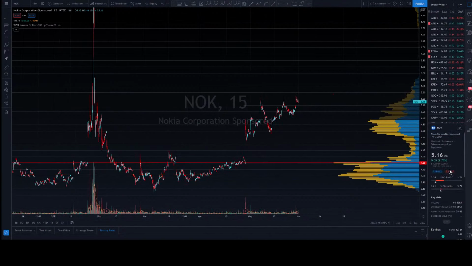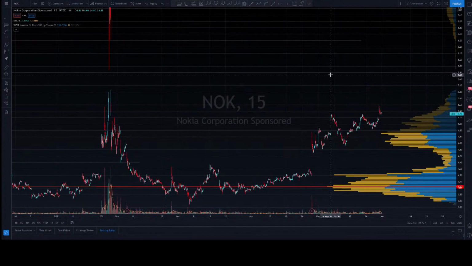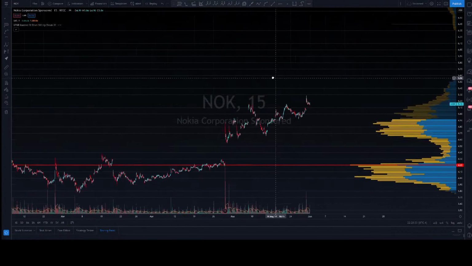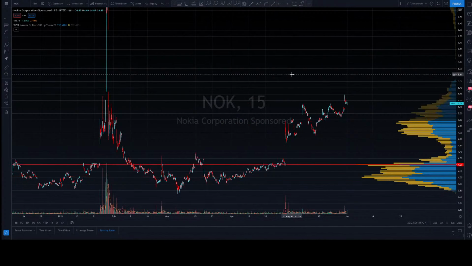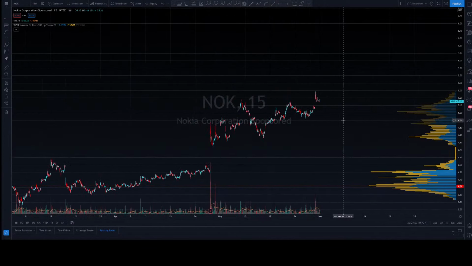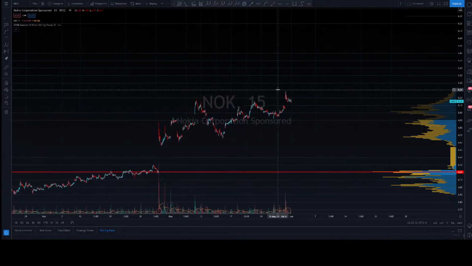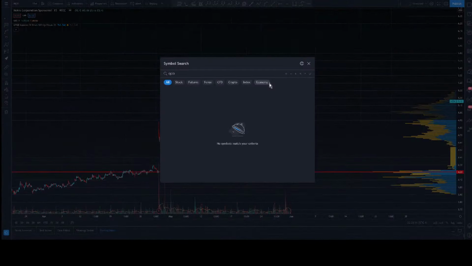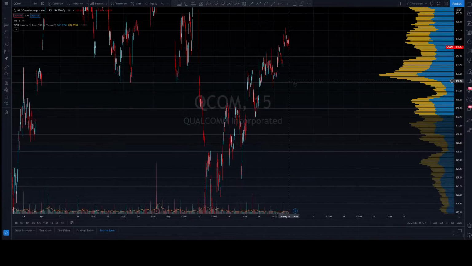Problem with Nokia is it has a huge market cap per share, so it's got a heavy float, so it takes a lot of volume to move it, so it's a slow mover. And a $5 stock isn't going to make you a huge return, but you need it to move like 50 cents, which is like a 10% move, for it to do something to really make you money. So it's good to keep on watch. There's just better things to play. I'd rather play Qualcomm over Nokia, in my opinion.